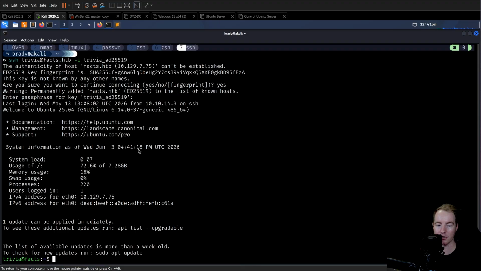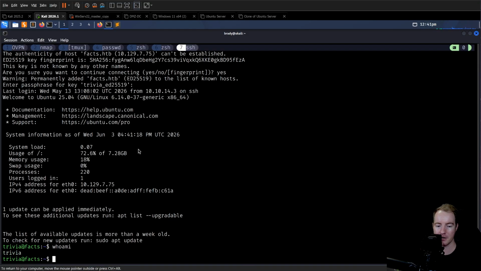And now you can see we are logging in. So we can say, whoami? And it'll tell us that we are this trivia user. All right, so we've gained initial access to the machine. So now we can do things like try to find what's called the user flag. So on labs like Hack the Box, we'll have what's called a user flag, which shows that we've gained access to a low-level user, and then a root flag, which shows that we've gained access to the root, or we've fully compromised the machine. So right now we're going to look for the user flag.